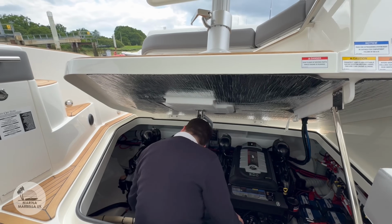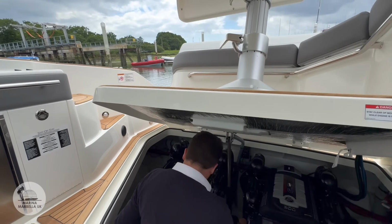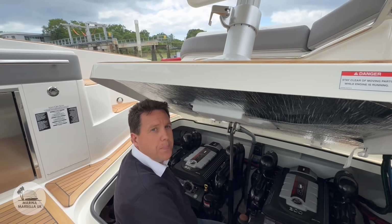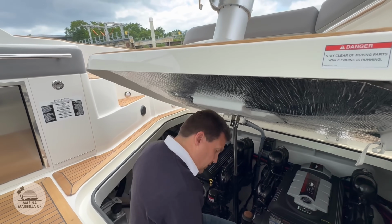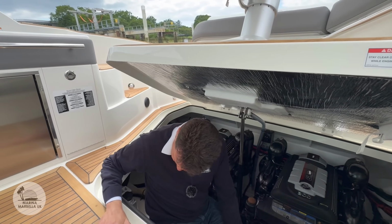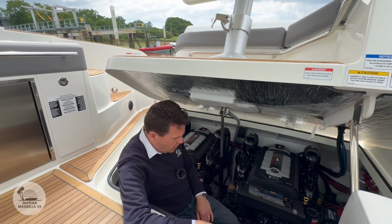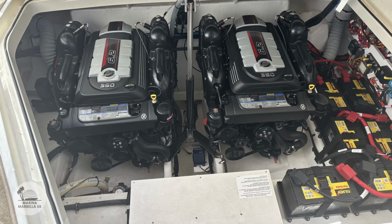Moving around to the starboard side, we've got a water tank. We've got a diesel tank, because on this particular one we have diesel heating, Webasto heating. We've got a waste tank on here as well, which is situated just in the centre of the boat down here. Oh, fuel tank directly under me as well. So lots of space, you can get around the engines, and as you'll see a bit later on, these guys can punch this boat along a little bit.